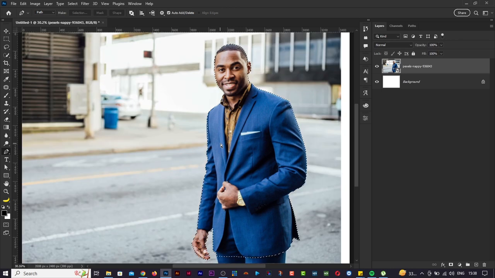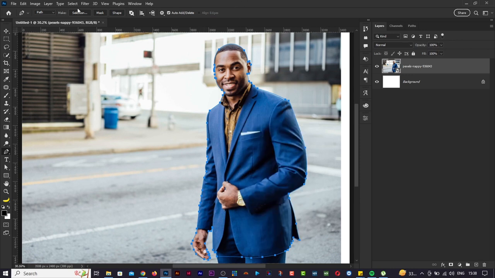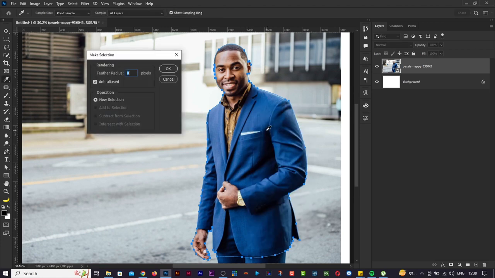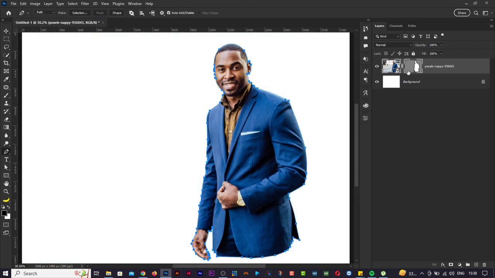Okay, so let's just go back again. So we had our path like this. When we have our path with the pen, you go to select here. Click on selection here, and it creates a selection for you like this. Take okay. Or let me just go back, Ctrl Z. Or when you have your path like this, you can right click on the path and make selection like this. So it's the same thing. I take okay, it makes a selection. Or when you have a path, you can decide to create a mask directly from that path, instead of making a selection like this, then creating a mask from down here. So let me go back. When you have your path, you can take this one, mask, and just make a mask out of it, so you see we have masked out that.